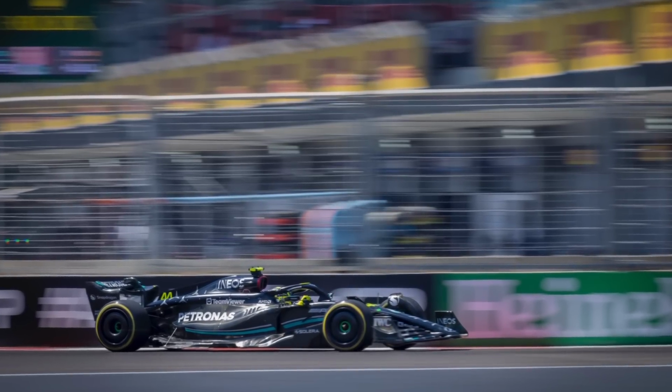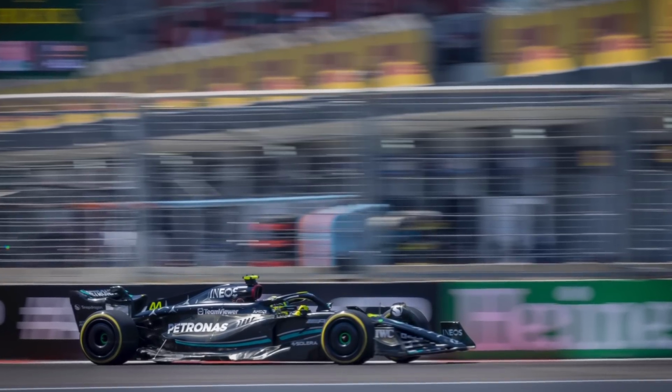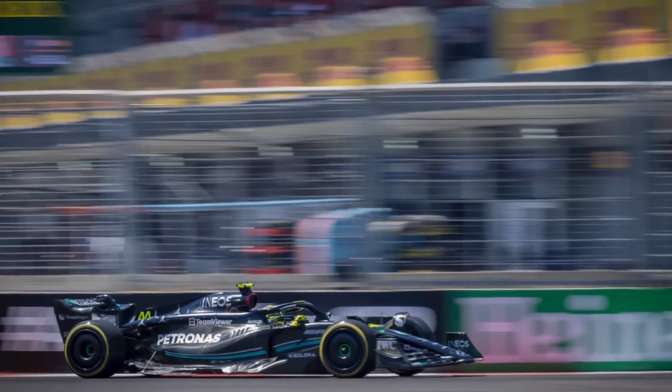And really the biggest talking point for both Mercedes-powered teams, which is Aston Martin and Mercedes themselves, is the straight line speed and where they can actually compete with Red Bull and where they can't. Now, they're always going to be slower, in my opinion, than Red Bull when it comes to straight line speed. It seems like the engine is a little better, their ERS system is a little better, but they can get closer, and where they really need to gain is in the corners, especially high speed. High speed is where they lack the most, so they'll bring upgrades to the upper floor to add more downforce.